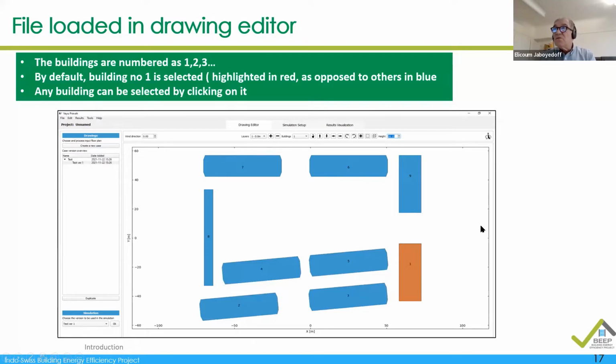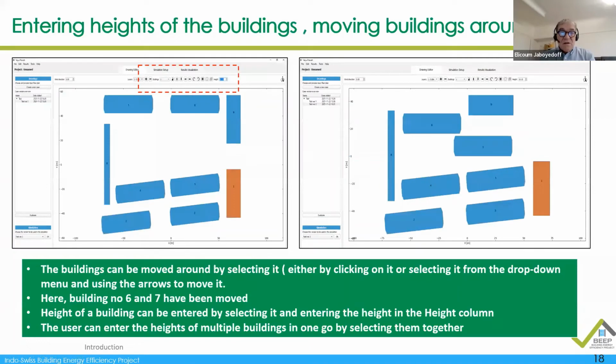So once you have entered the building, the first one, number one, is normally selected by default, but you can change the selection of the number of the building you want, and you have to set up the height of the building, which means the first height you have to set up is the height of the bottom of the buildings in this layer, and then you have to give them a height, and the height can be different.